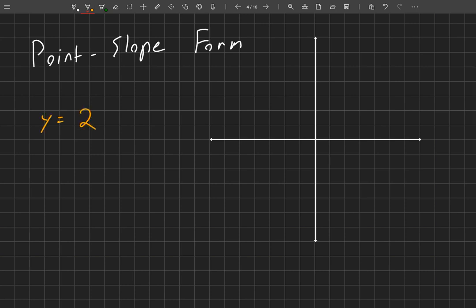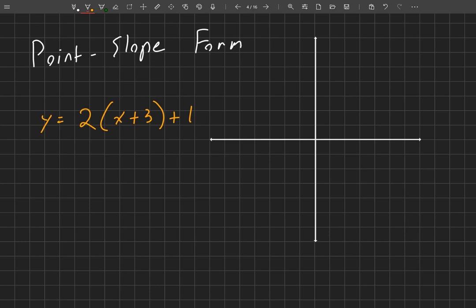y equals 2(x plus 3) plus 1. So right off the bat, you'll notice that this one looks more complicated. It's got some parentheses in it. Now, without explaining why this works and getting into the theory of graphing and all that kind of stuff, I'm just going to show you how to graph the thing, and just to show you how easy it is, because I don't want this to get bogged down in a lot of theory.